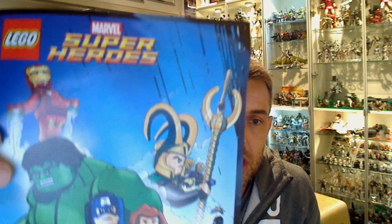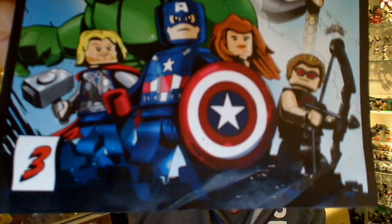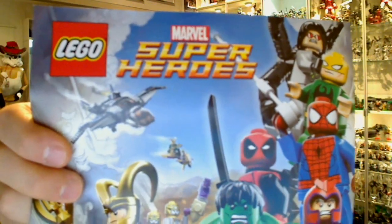I managed to pick this up from shop4me.com.au which is fantastic for Australians, because we get shafted by Lego — literally double the price in some cases compared to the USA, so it's just shocking. Thank God for shop4me.com.au. Shop4me.com.au allowed me to basically buy all of the Lego sets all in one, and I got a discount for buying them all together, so way cheaper prices. Thank you very much Bill and Jim — so glad you guys are around to help keep me in my toy habit.